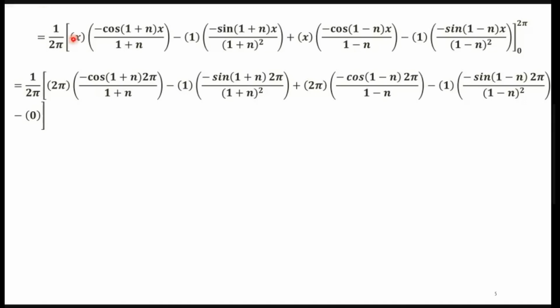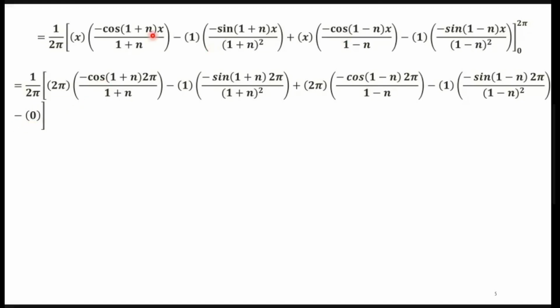2 pi x के बदले 2 pi, पूरे चार terms पहले लिखे, फिर x के बदले 0. जब x के बदले 0 put करेंगे, यहाँ पे 0 है तो पूरा term 0. यहाँ पे अगर x को 0 put करेंगे तो sine 0 is 0. यहाँ पे फिर से x है 0 और यहाँ पे sine function है 0. तो lower limit will become 0. Okay, when I apply x equal to 0, all the four terms will become 0. So now we are applying only the upper limit. तो यहाँ पे -0 मैंने लिख दिया है lower limit के लिए.